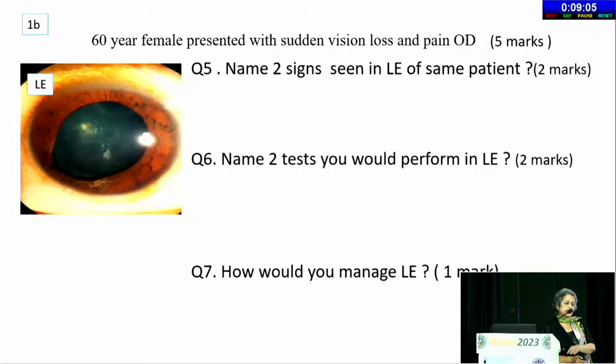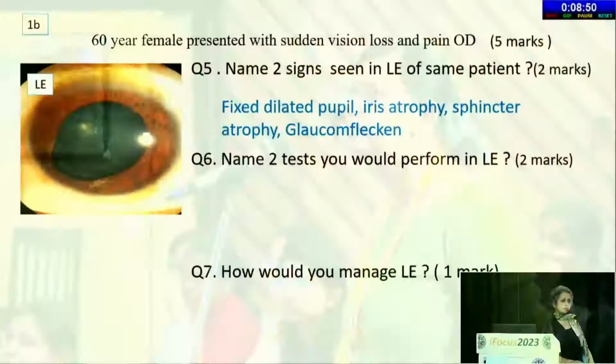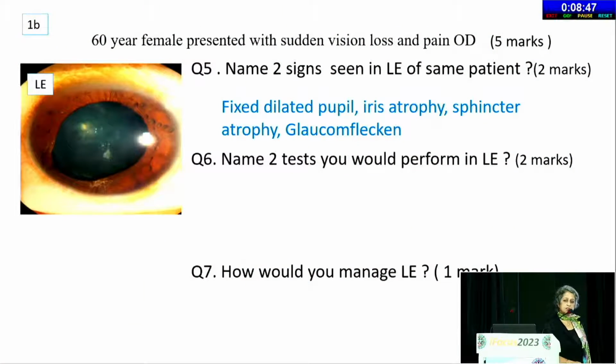So there are two OSCEs in rows. Very rarely you'll get such an OSCE. I just made it like that. Fixed dilated pupil. Yes. Iris atrophy. Glaucoma, ma'am, chronic angle closure glaucoma. There is no such word as chronic angle closure. What is the ISGO classification of glaucoma now, which is accepted worldwide? PACS, PAC, PACG. The terminology of chronic or creeping angle is old, not used. And you have this glaucomflecken. Okay? This will also be a spotter in some exams that you should know what glaucomflecken is like.